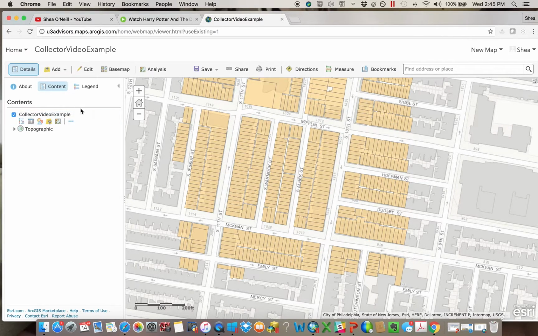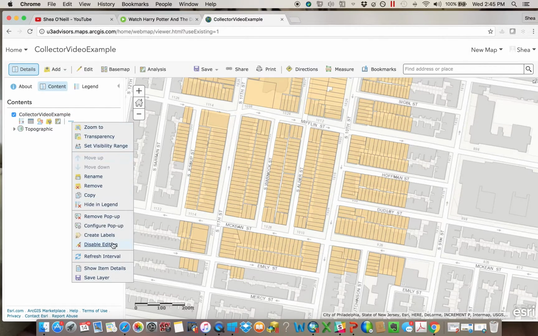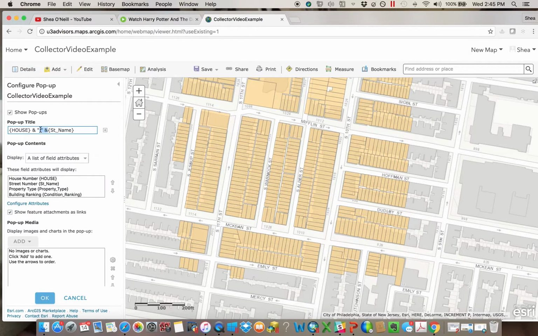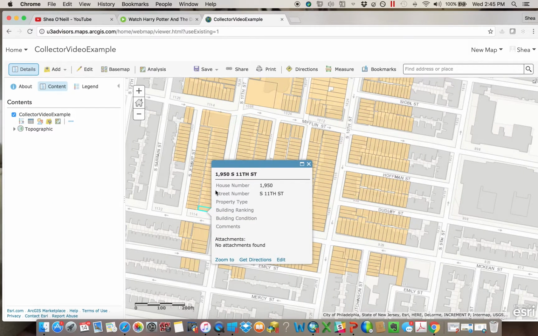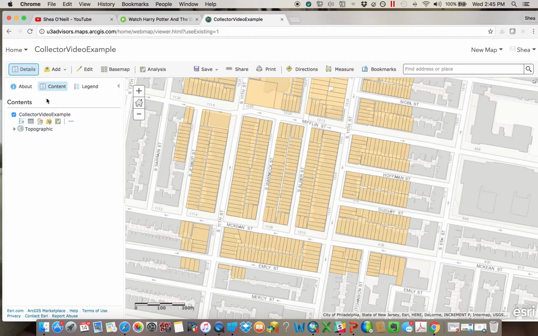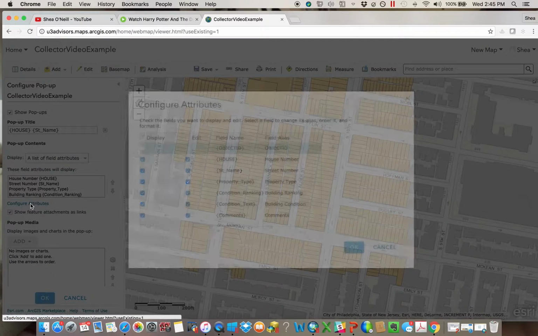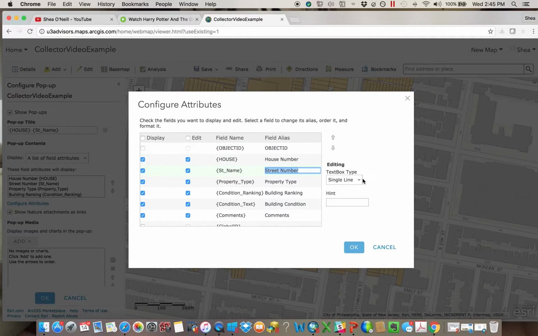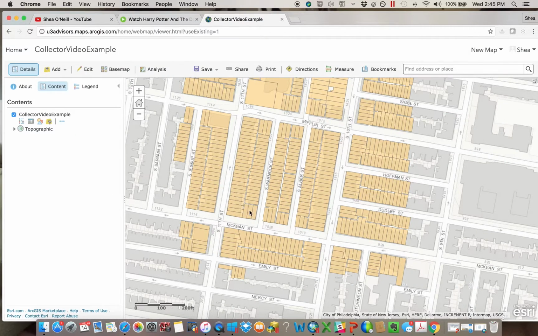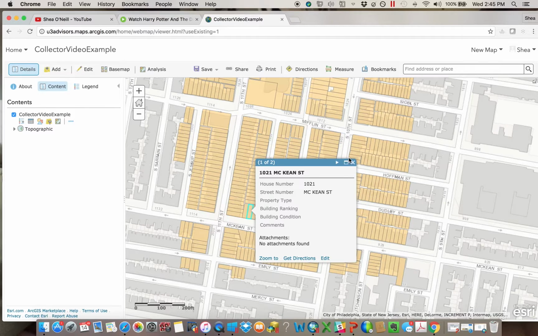Oops. Didn't realize it is easier to do than that craziness that I just did. I'm still thinking I'm in ArcGIS Online here. There we go. And then I'm in desktop. Right, there we go. 1950 South 11th Street. I don't really feel like changing why it thinks that needs to be a thing, but I'm going to real quick. Street number, house number. Do not use the 1000 separator there. There we go. 102 McKean Street.